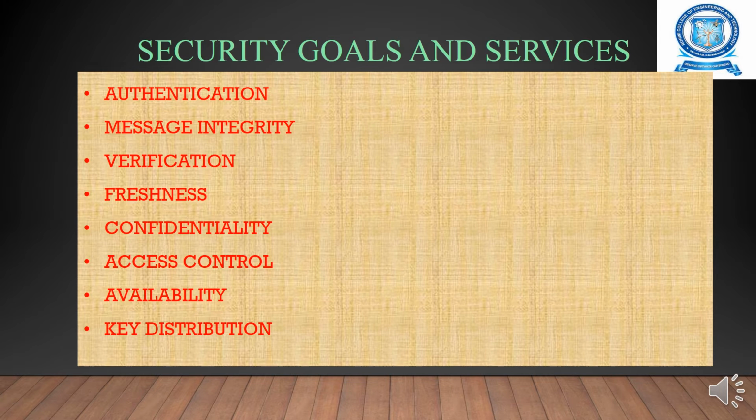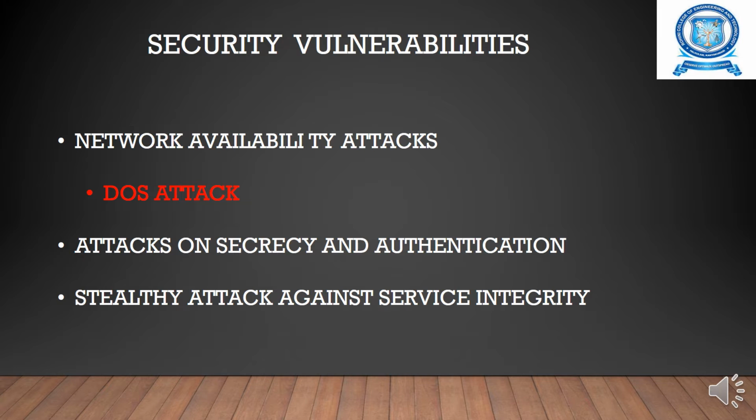So, security goals and services are authentication, message integrity verification, freshness, confidentiality, access control, availability, and key distribution. The key distribution is the major part in having the security of the data. So, for key distribution, we have symmetric and asymmetric. In symmetric cryptography, the same key used for encryption will be used for decryption also.